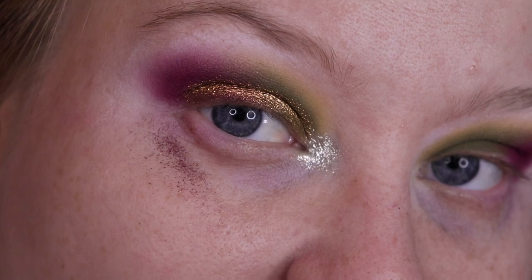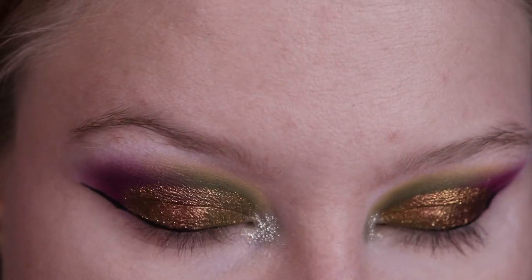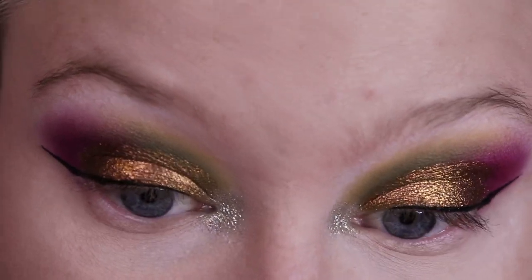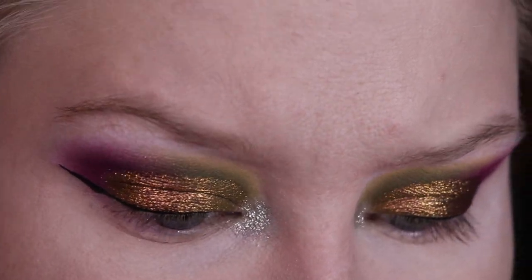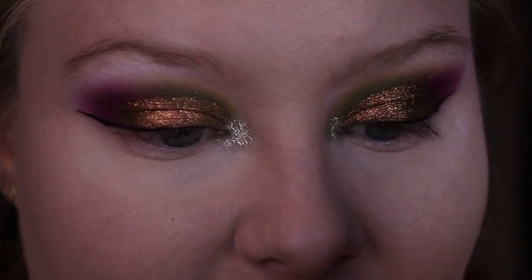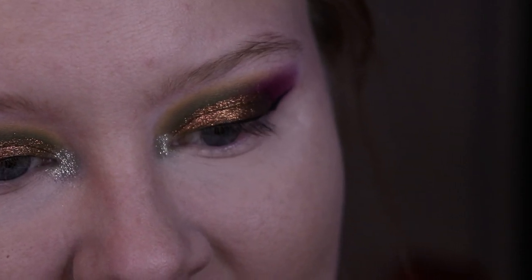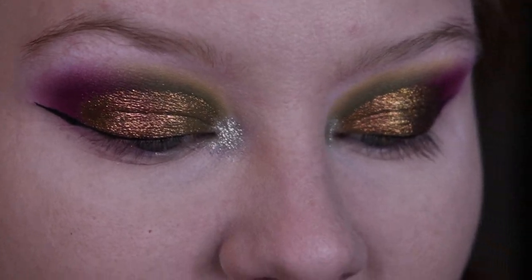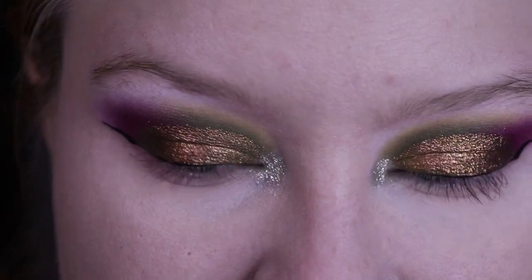and then we'll go on to the lower lash line. Okay, so I just powdered underneath my eye, but I haven't done anything other than my foundation, concealer and powder under my eyes right now. So I'm going to do my lower lash line, and I think I want to go in with the orange now. I think it's Naevia. I don't really know how to pronounce this, as usual, but Naevia, I have no idea. I'm going to pack that on my lower lash line, and maybe I will go in with Cygnus actually, this purpley beautiful shimmer.